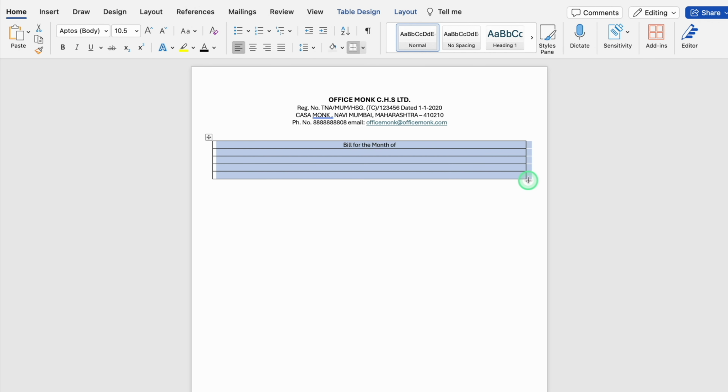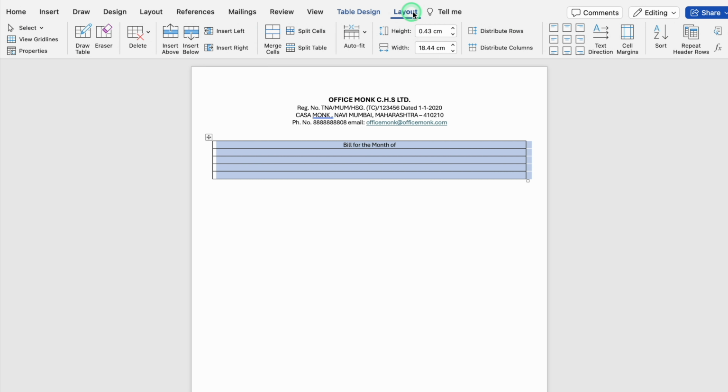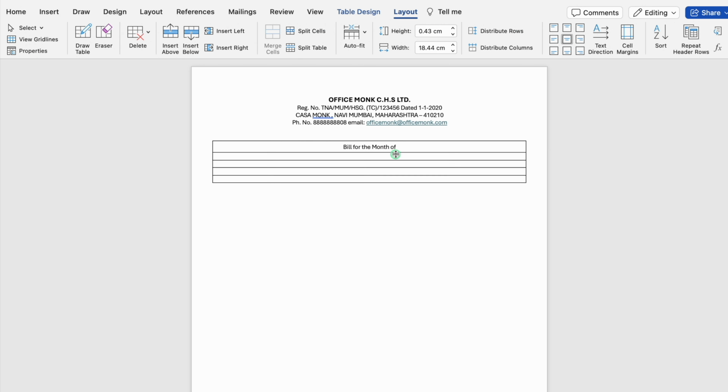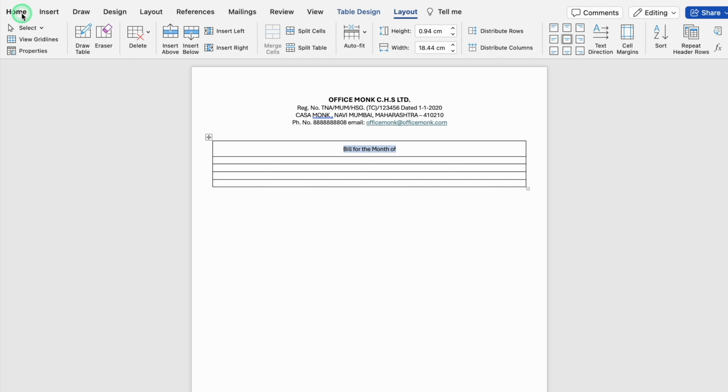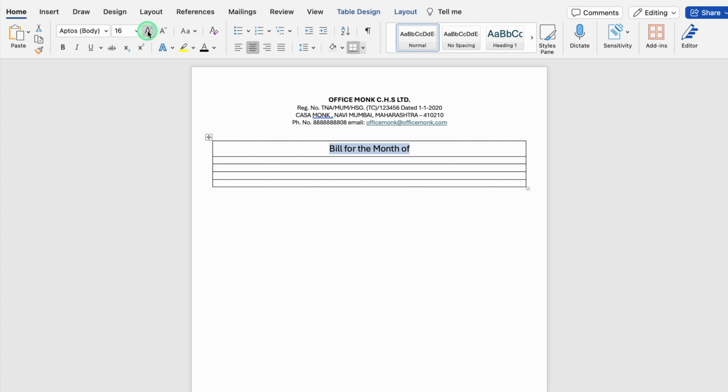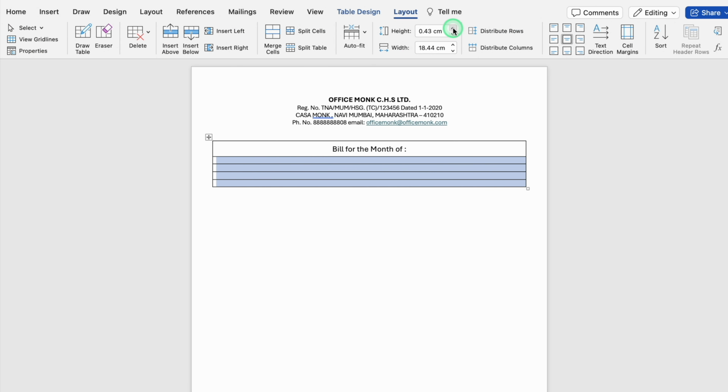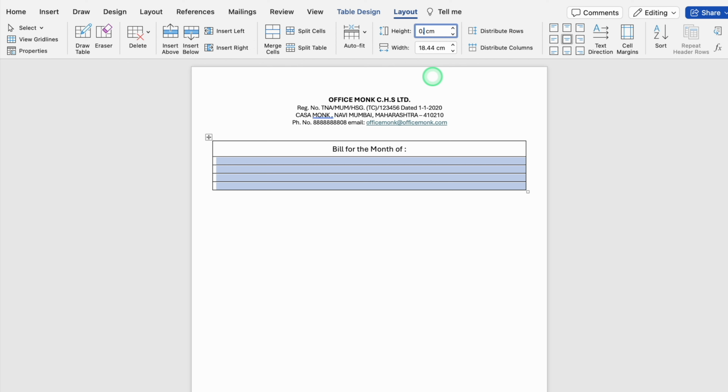We'll select the whole table. We'll go in layout and we'll take all the things in mid. We'll increase the column size. We'll make this bigger. Means we will increase the size. Now I'll come down. Let's increase the row sizes a little bit. I'll select this. We'll go to layout and we'll increase the height. We'll do this 6 cm.